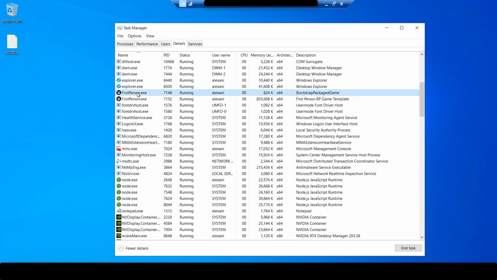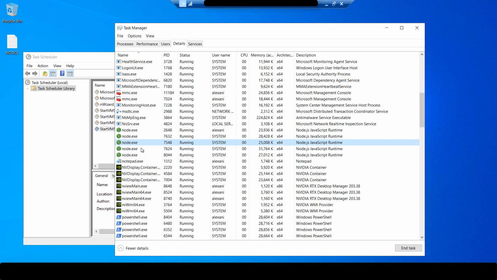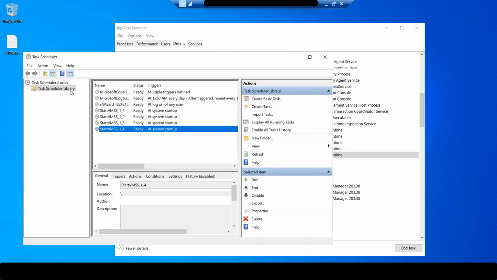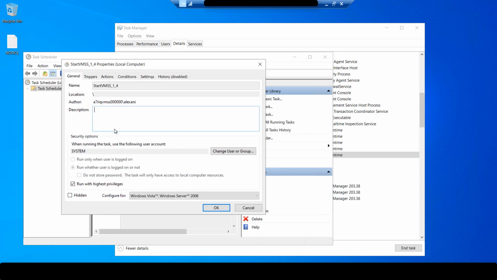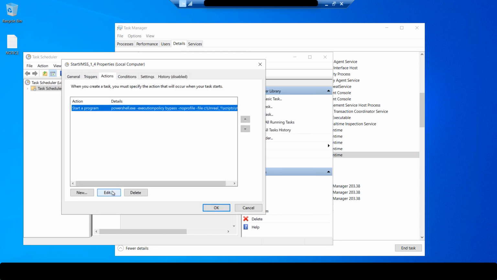Right. So each signaling server is a Node.js application, and this is just an example where one of the servers was launched manually, and one of them was activated through task scheduler on demand. So you can see the difference between how this looks. All of those 4 different servers start at system startup, and this is in task scheduler. So you can see how this is organized.